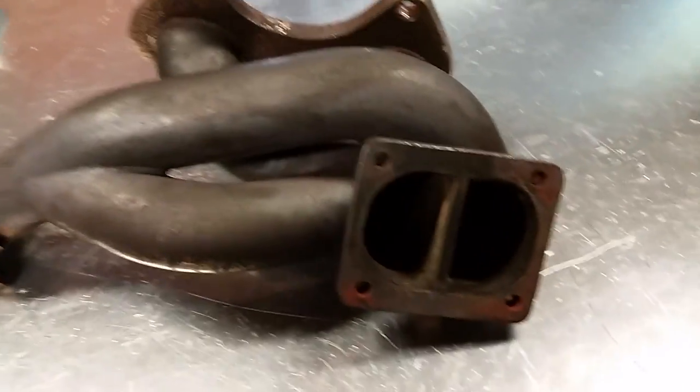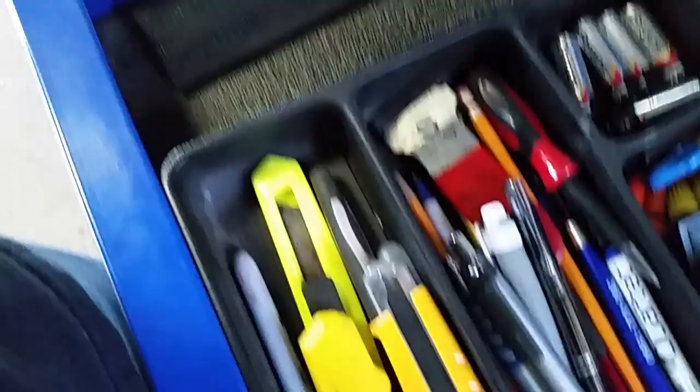So let's talk about wastegate. And you know what? I forgot to grab a flashlight. So I'm gonna do that right now.